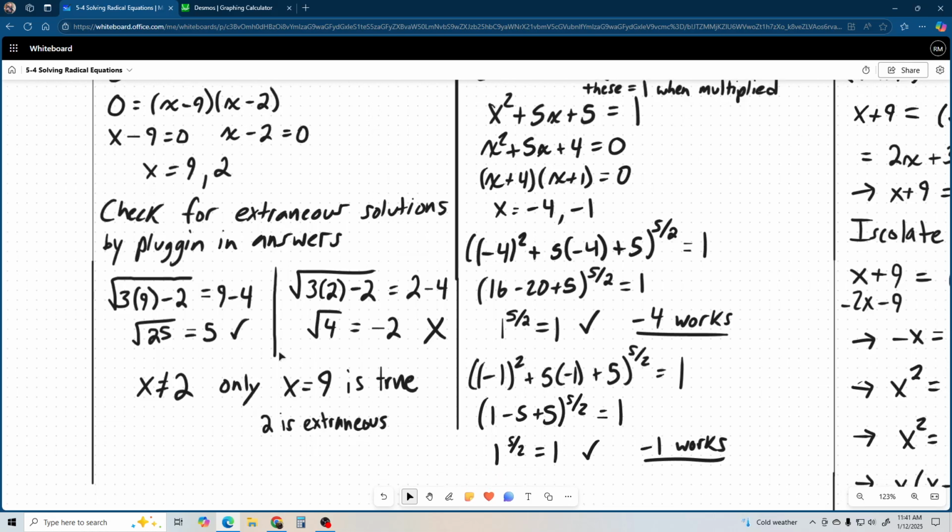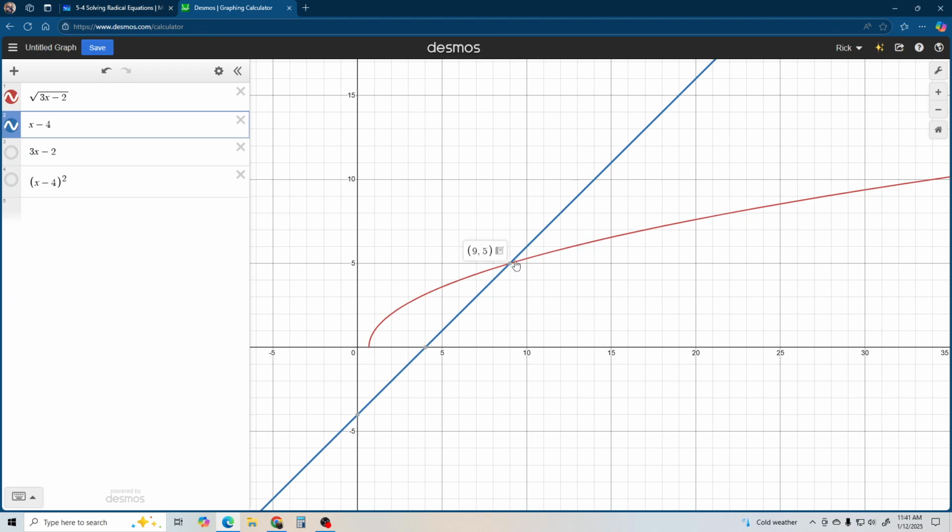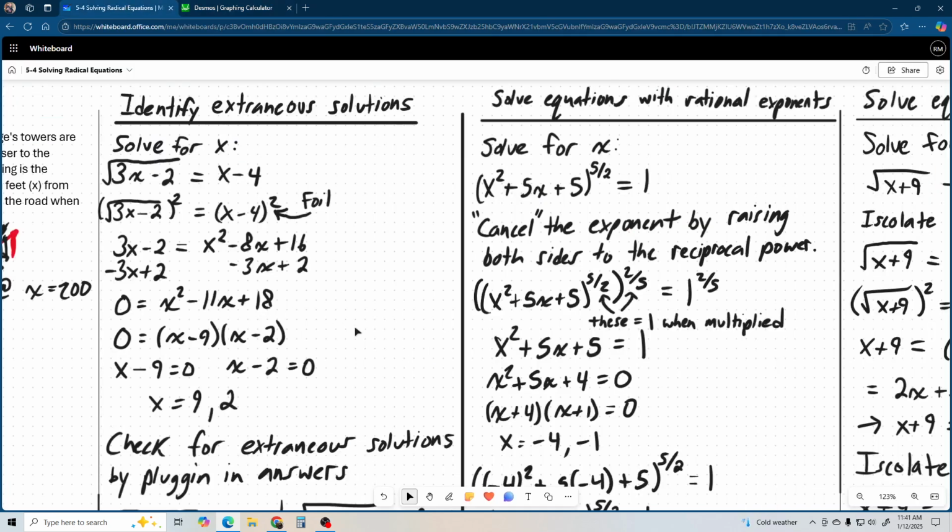So then where is this 2 even coming from? Like, if we just plug these into the graph, right, and we just use the graph to solve it, we would have done this in 2 seconds, right? But you'll see that the answer is 9. So how do we even come up with this 2? Well, like I said, when you square both sides to get rid of a square root, sometimes you can create extraneous solutions, right? So what I'm going to do now is, what about this step where we had the 3x minus 2 equals x minus 4 squared, right?